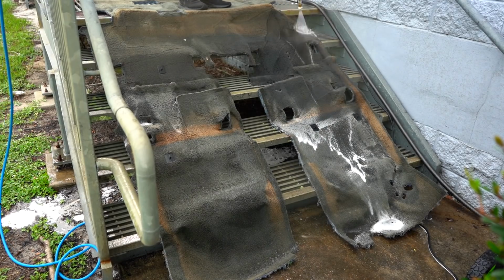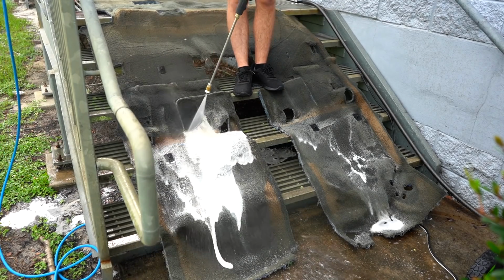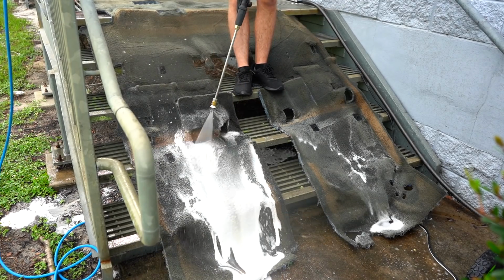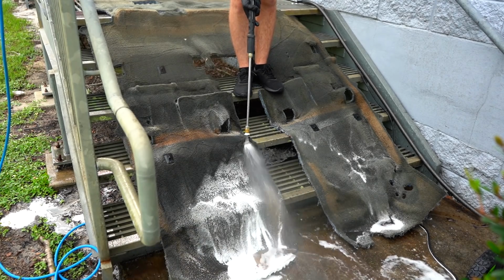Just so y'all know, while the carpet is out of this vehicle, we went ahead and set off 3 roach bombs inside of it, along with spraying some more roach killer in there. So hopefully all the roaches are dead by the time we get back to the inside of the car.